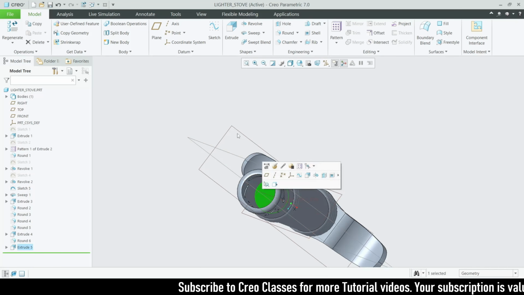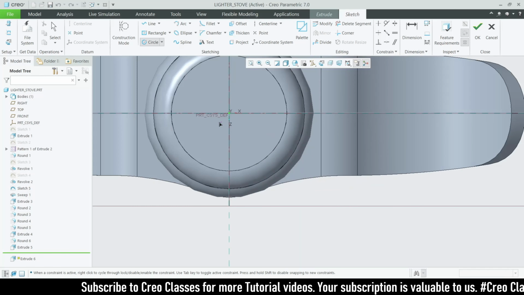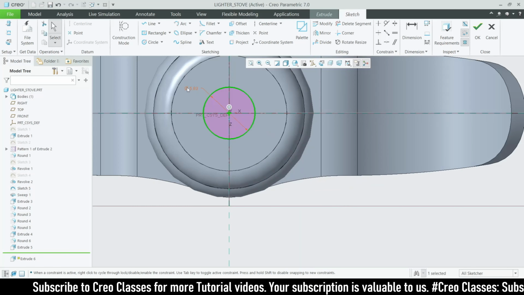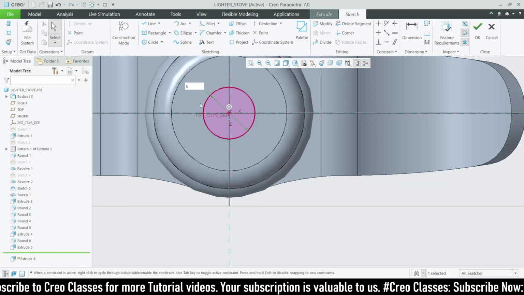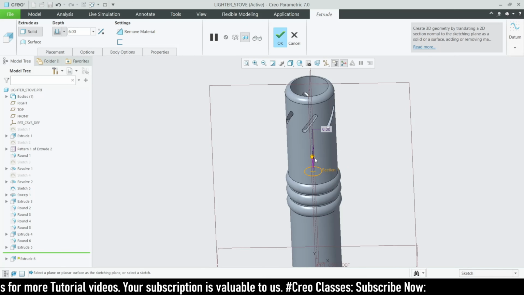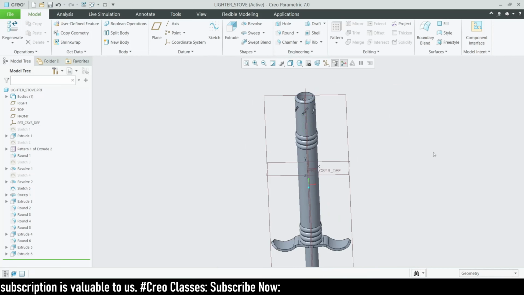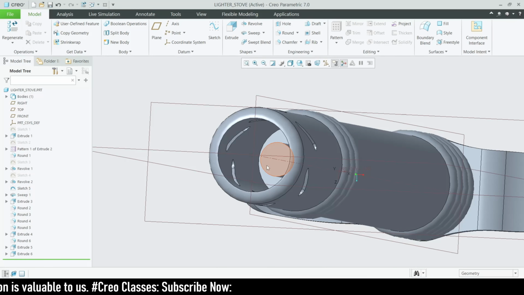So the next thing is I need to sketch on this face again, and I just want to extrude a circular thing like this, and this will be 6, and let's extrude this to a value of 15. Okay, so the next thing is I just want to select the same surface again.